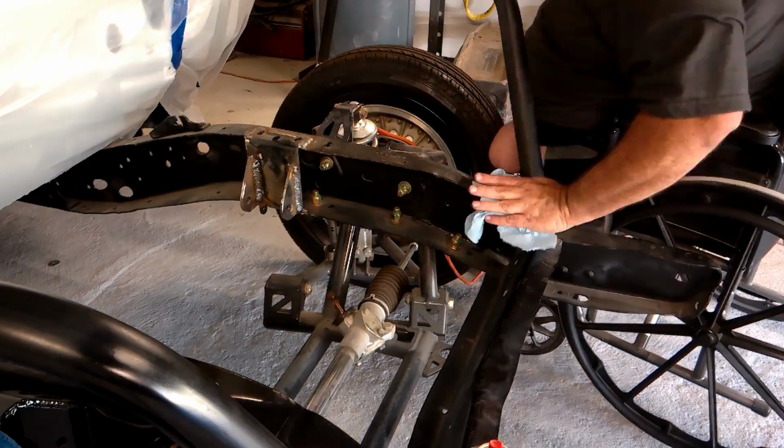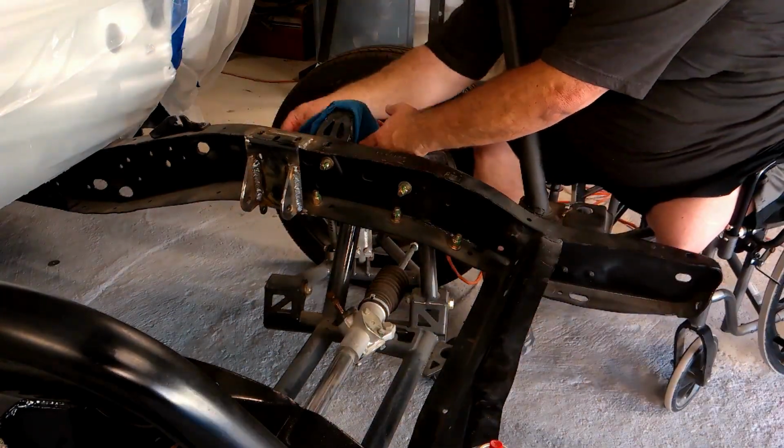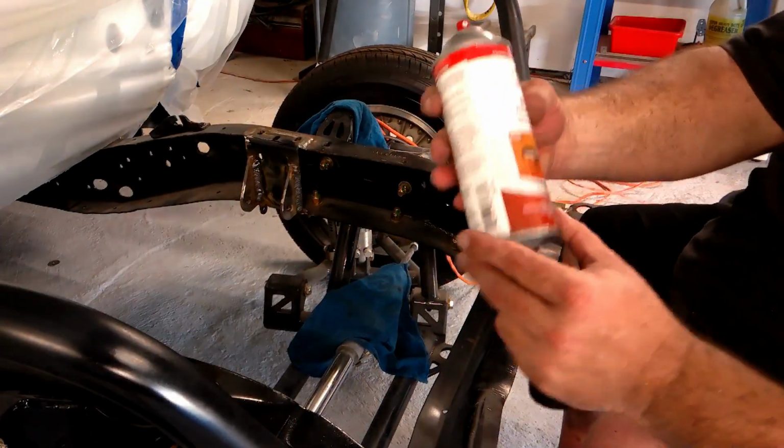So I got started by wiping all the dust off the frame. That's one of the bad side effects of living on a gravel road out in the country. Everything gets dirty as hell all the time.